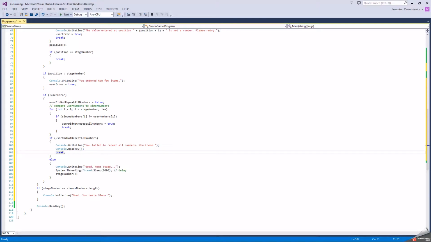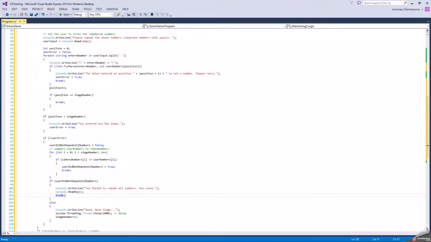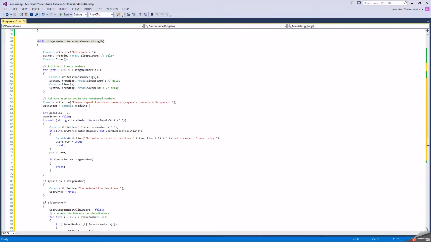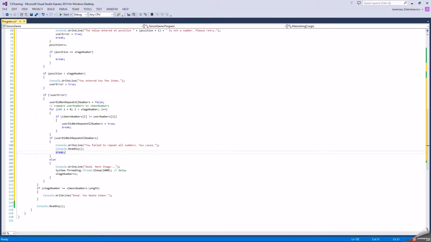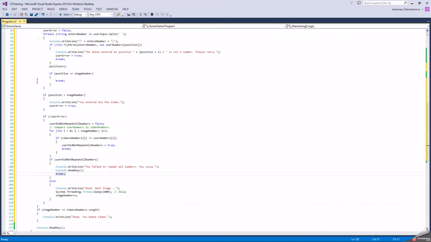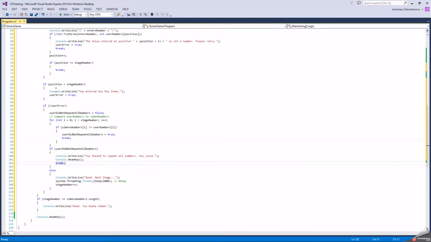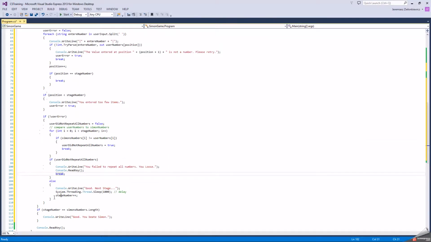This break will break the closest loop to where you are in the code. We're within this if statement, and this loop is closed here, so we're within this loop. Also, these brackets help you, because you will see where one loop starts and ends.